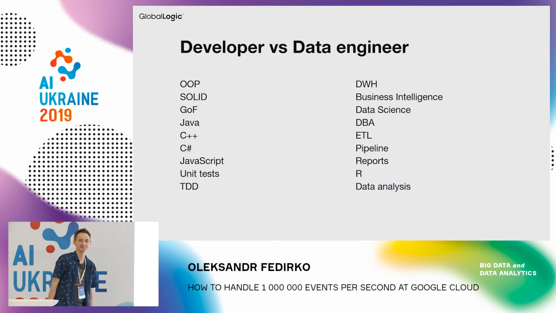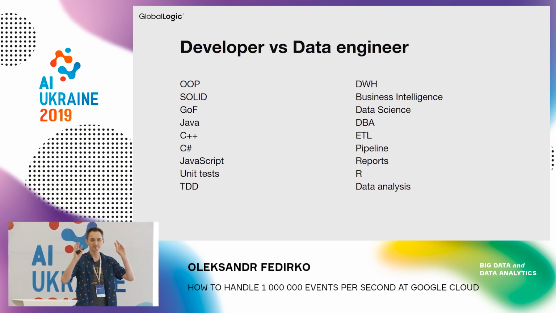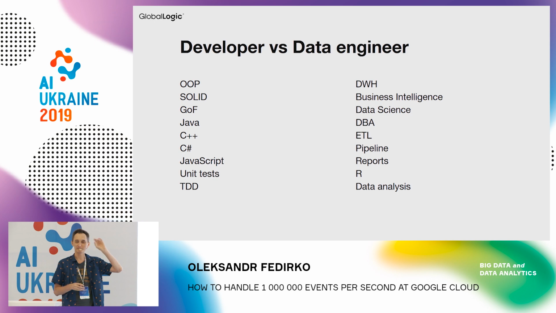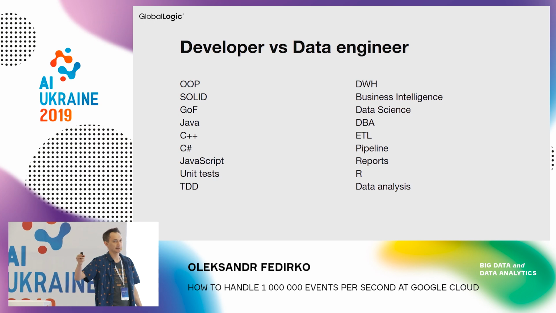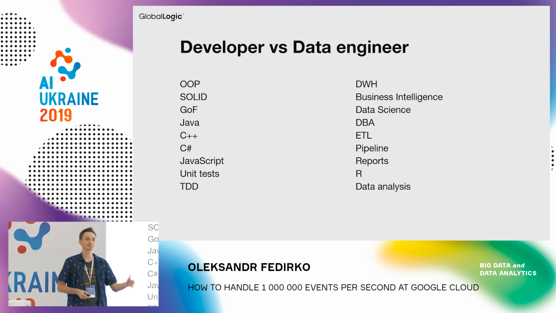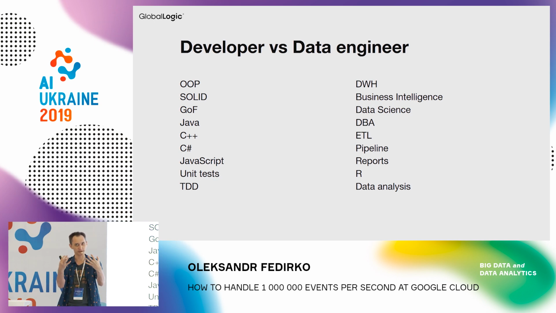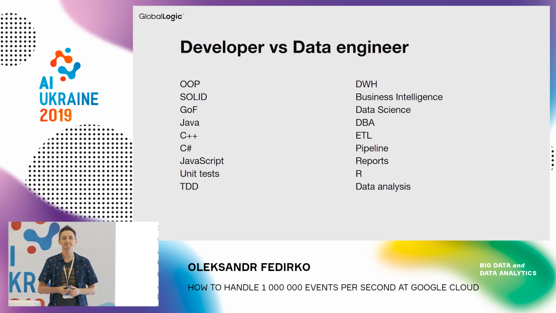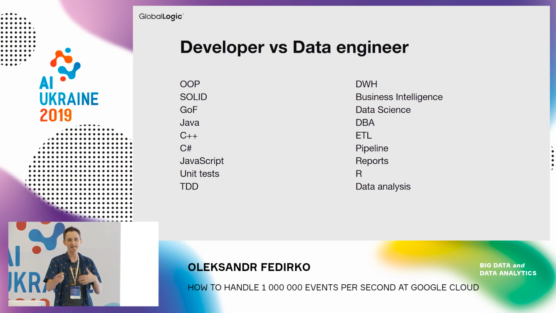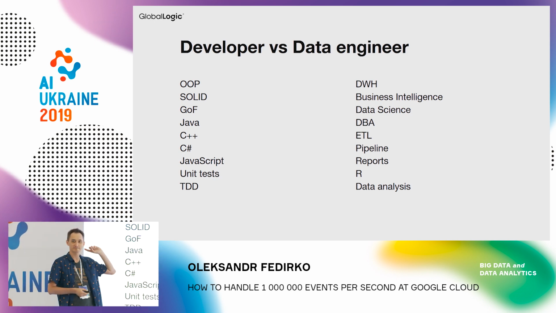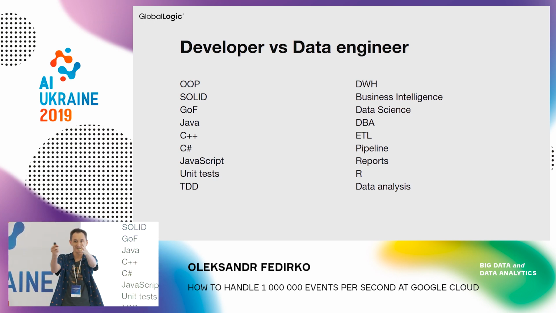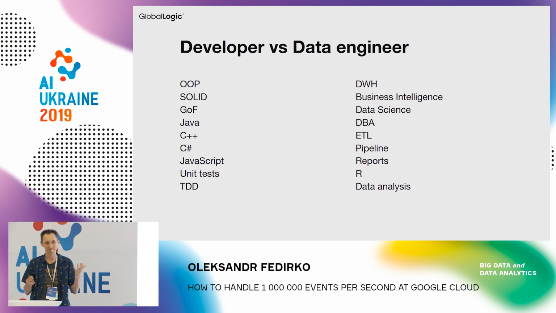Of course. Before we even start, there are two types of persons. You can be both of them. One of them, on the left side, is a software developer. Another one is a data engineer. Raise your hand if the words on the right side are closest to you. Who considers himself a software developer? That's back-end, front-end developer, and so forth. Who considers themselves a data engineer? Oh, okay, that's nice.